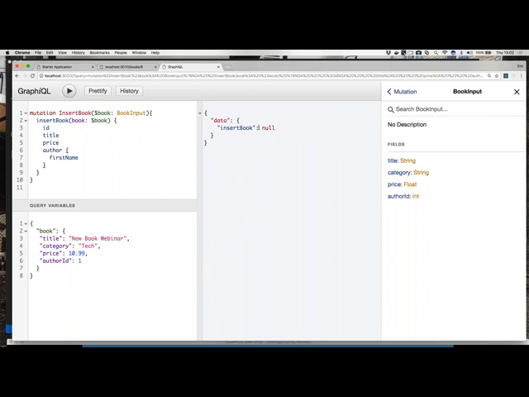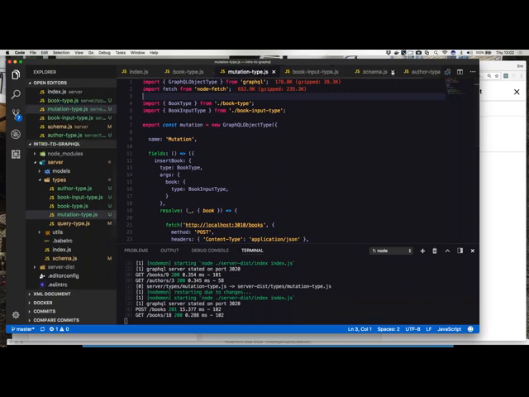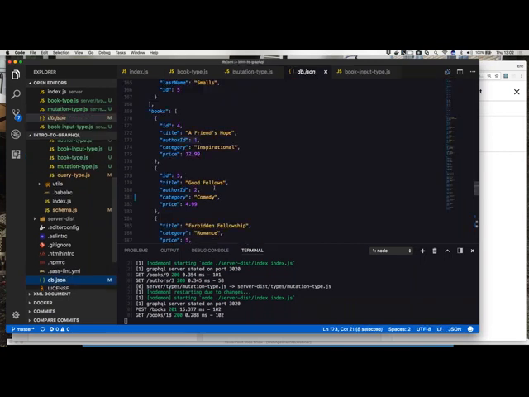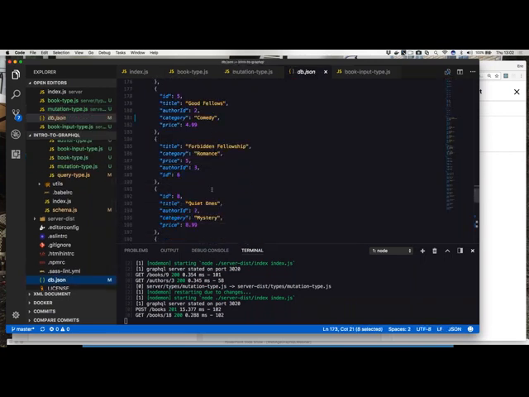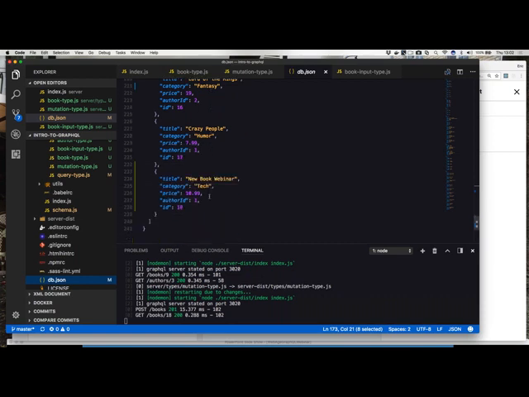All right, our insert book came back as null. So we have a problem here. Something about our return data didn't quite work out the way we were expecting it to. So the first thing we'll do, let's go over to db.json. One nice thing about the JSON server is that it actually updates the db.json file for you whenever you make changes. So we can actually see, did our insert itself actually work?